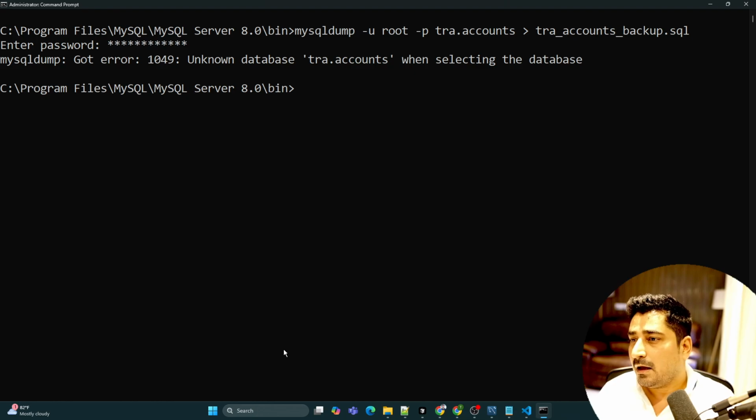Unknown database tra accounts while selecting the database. Okay, fine. So there is some spelling mistake. It should not give me an issue, by the way.